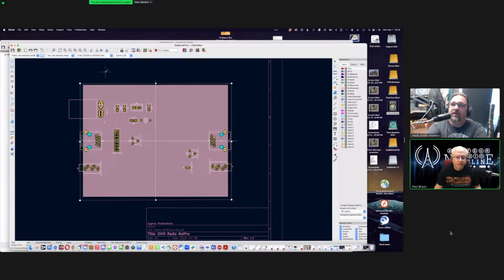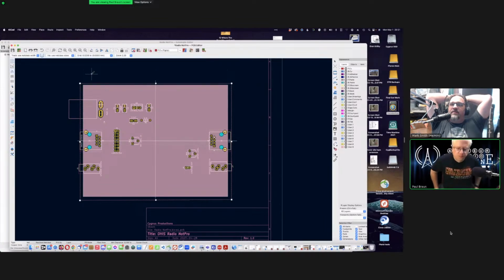Hit B for it to fill in the zone, and then there you go. There's your ground pour. Now we got to do the edges. Stand by. Do we want the power ground to be earth? Because we want earth connected to something. Well, we want that earth because we have audio ground, which is separate. Okay, all right. What was your follow-up question? Next thing is to leave the keep outs for the solder mask.